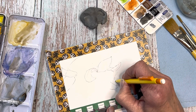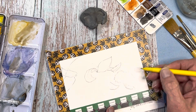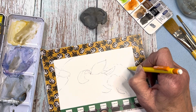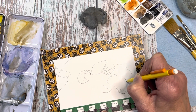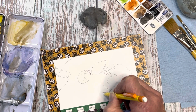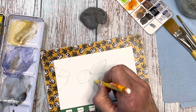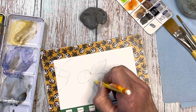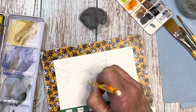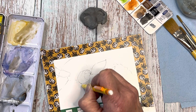Now for the lilacs, and for these I'm just kind of going to do little squiggly cone shapes about like that. I'm not going to be very correct in these. I'm just blocking them in, and I want to have their loose nature kind of represented here, and also how thick they are, they're densely packed in this basket.